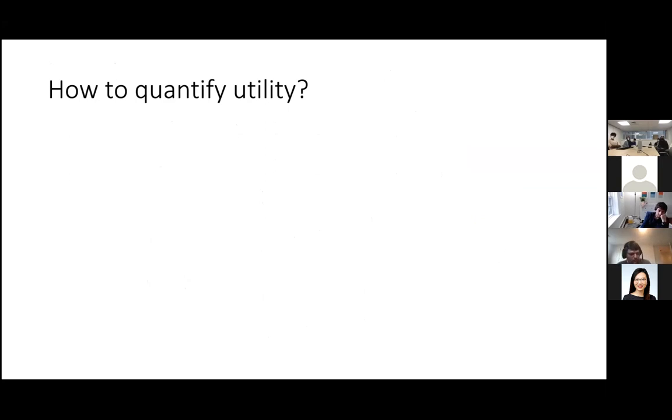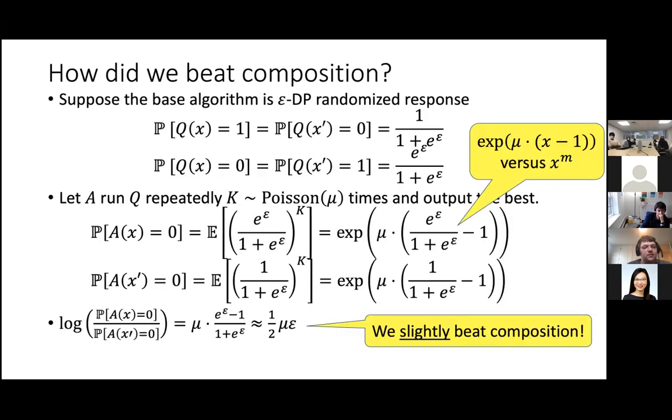Okay, so hi, Thomas. Hi, this is Robin speaking. I'm really sorry, I think this is going to be a very stupid question, but it's about this example. So A is basically running Q for a random amount of time, distributed K Poisson, and my question is how does the fact that you're choosing the best output among the K times of Q that you run, is that still the same as thinking that A is a composition of K times, or is there something more than just that?